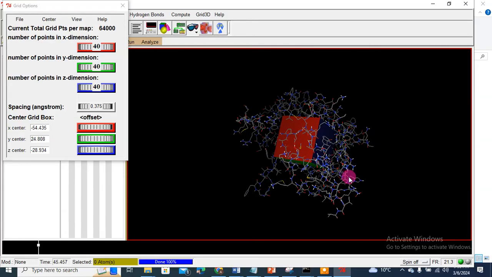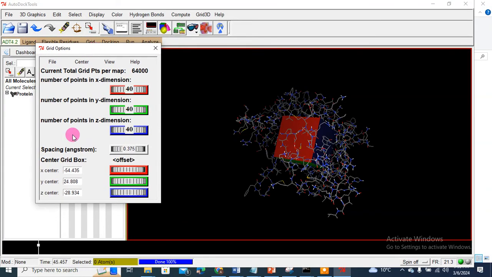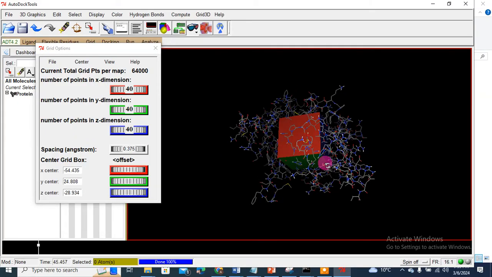Okay, also after selection of the grid box button, we see this box here and we see this smaller window here. This smaller window has two main things, the bottom part and the upper part. First of all, you need to select the bottom part.